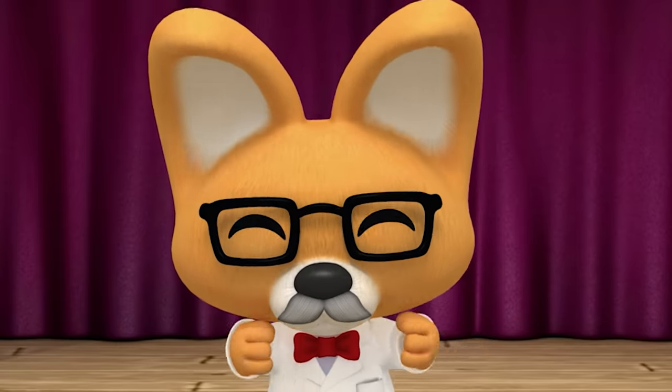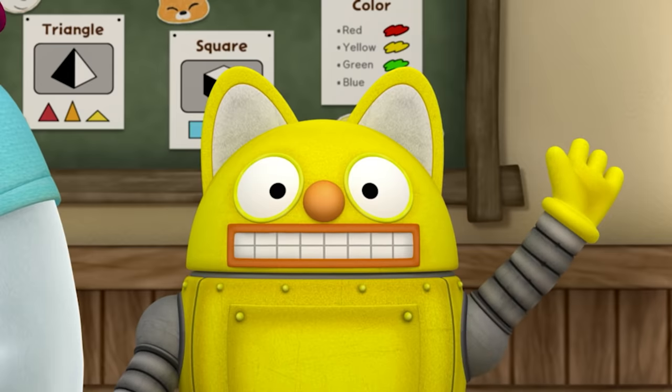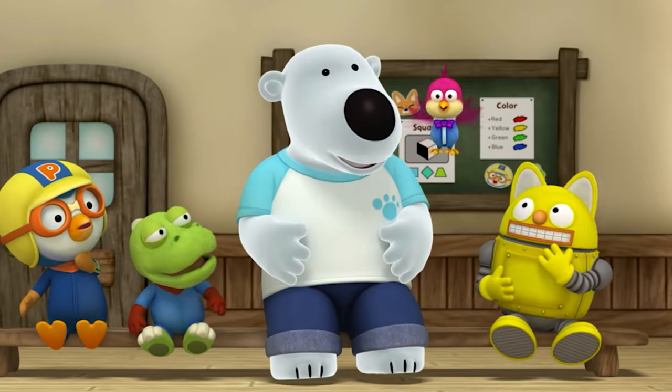Okay, time for puzzle number two. There are four things that are different between the two pictures. Look carefully. The moon shapes are different. The colors of the trains, too. The number of mountains is different, too.